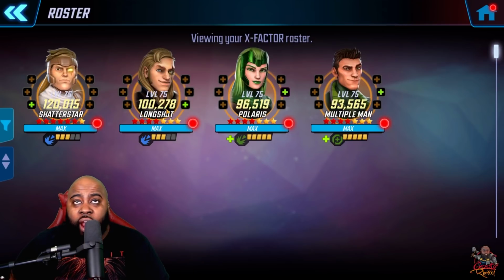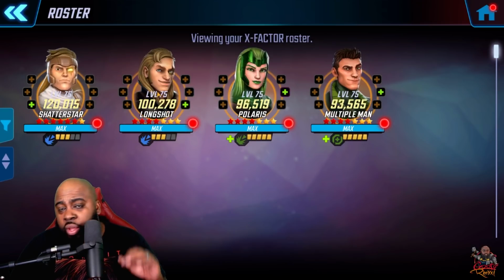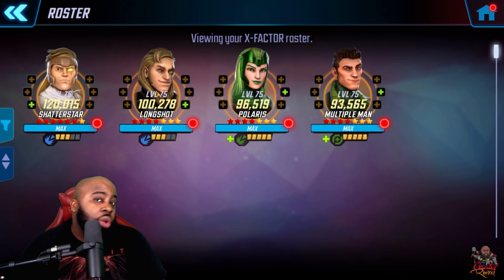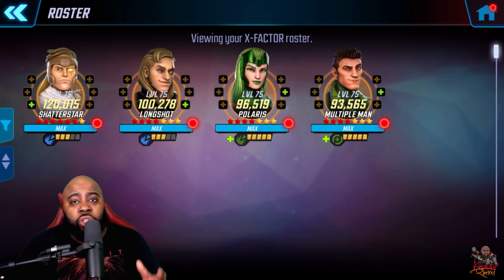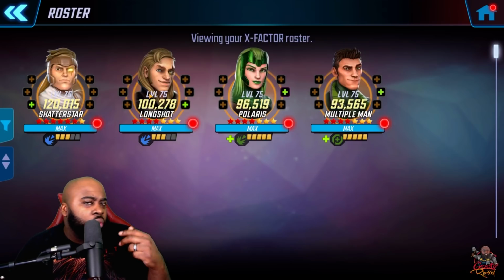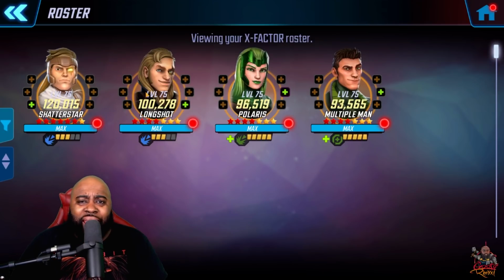And these are 2 characters that are definitely really essential to getting through your Doom Chapter 1 campaign. The first 3 nodes, you need hero mutant characters or hero inhuman characters to be able to get through it. And I find that Longshot and Shatterstar are some of the 2 best characters that you can use to get through that area of the Doom campaign. So yes, it's a little early to probably start planning and thinking about it before you get to level 70, but I like to plan ahead, and that's the reason why I mentioned Shatterstar and Longshot.